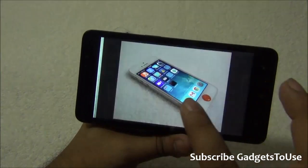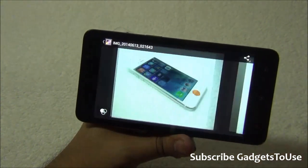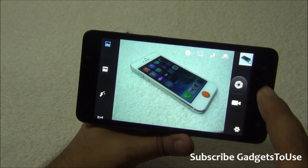And when it comes to the low light shot which we have taken, this is also looking good. So the camera performance is good, not too great. The camera is quite slow, but it's pretty okay.